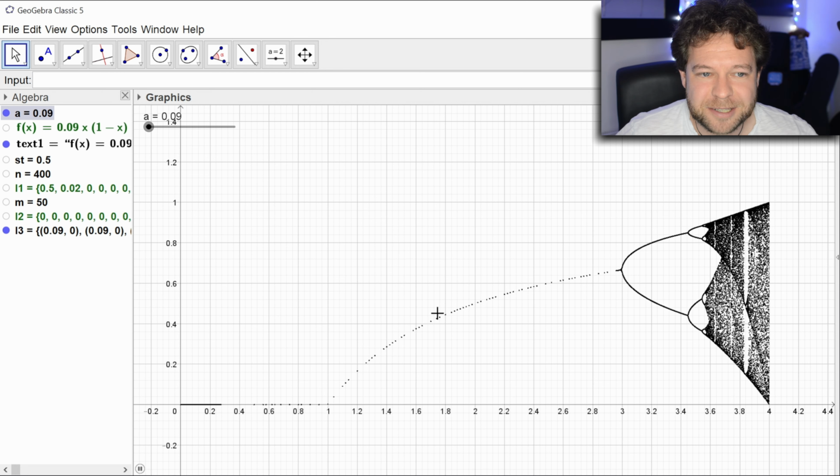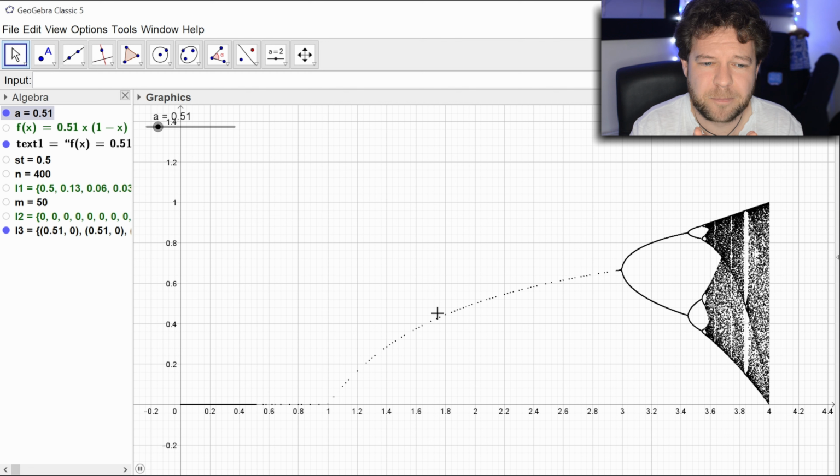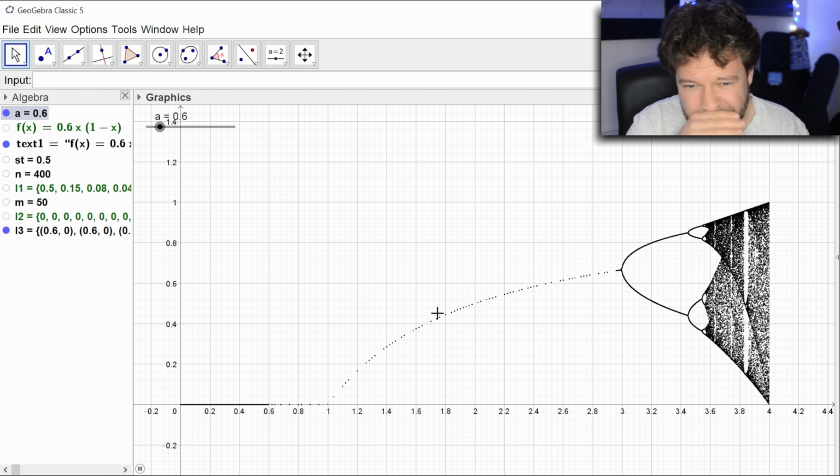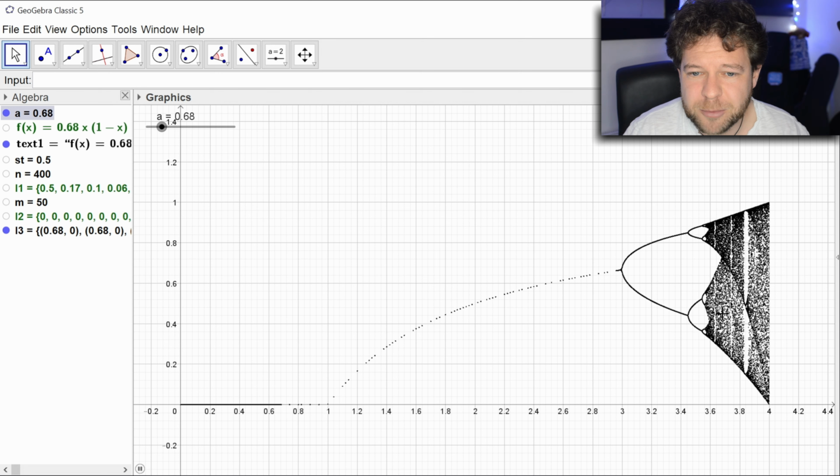Okay, there's a few things I want to do. I'd like to be able to control the sort of resolution of this. So maybe have a slider for the speed of this so I can choose when it goes quick and when it goes slow. And maybe the increment should be adjustable too. And in particular, I want to be able to zoom in on interesting bits.